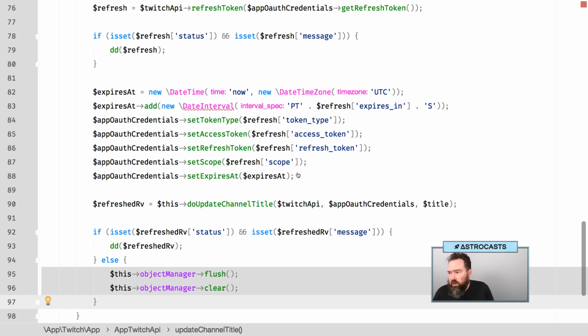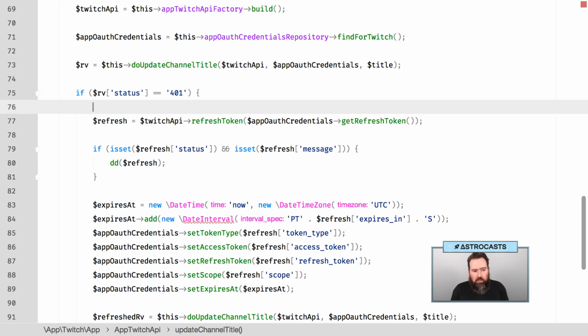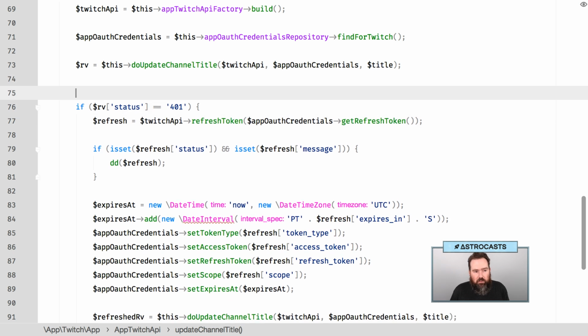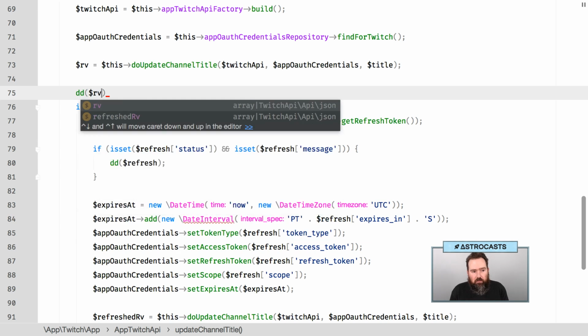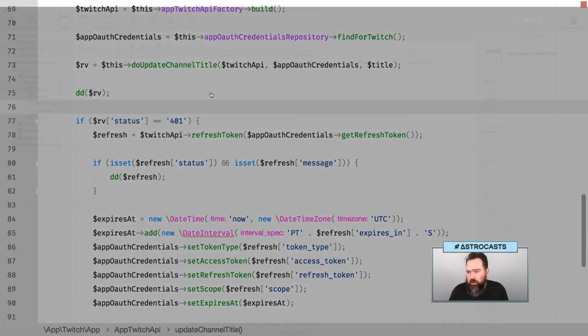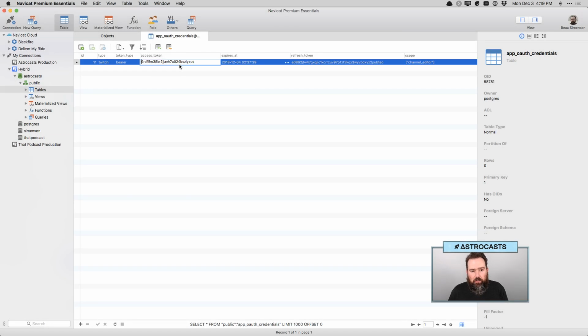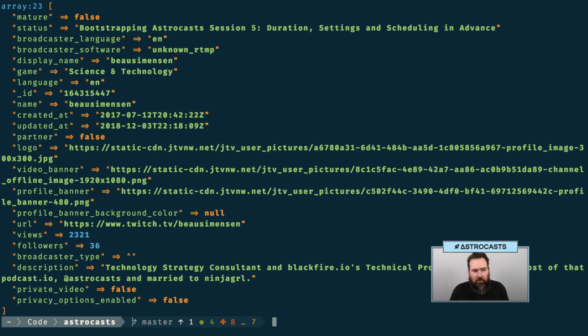So what I'm going to do now is try to see if I can force this so that we can continue to try to reproduce this problem. So let's do ddrv, and I'm going to use the same refresh token, but I'm just going to mangle this access token. So I'm going to do like x, just add some value to it. This access token should no longer work, and that should mean that we're going to get a 401 error.